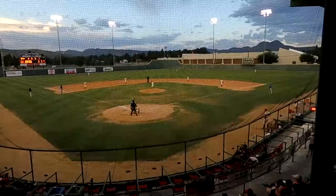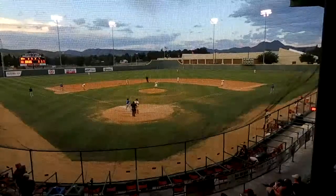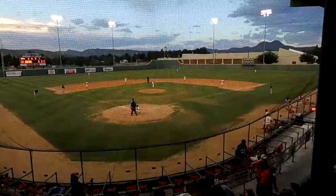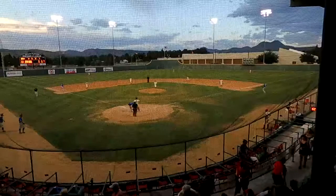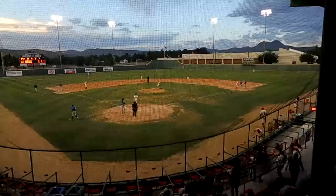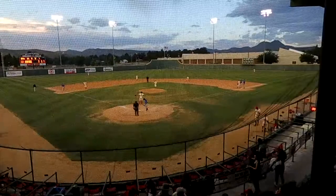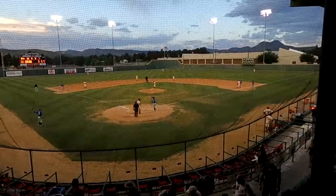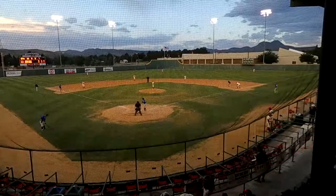1 out. There's a pitch. That's high. 3 balls, 2 strikes. This wind's really whipping hard now, and it's starting to rain a little bit. Here's a 3-2. That's ball 4. Brown will trot down to first. They'll put runners at the corners. Fans are starting to scatter now, getting underneath the cover as the rain's starting to come down. Then I bring up Buff. He's 0 for 2 with a walk and a run scored.